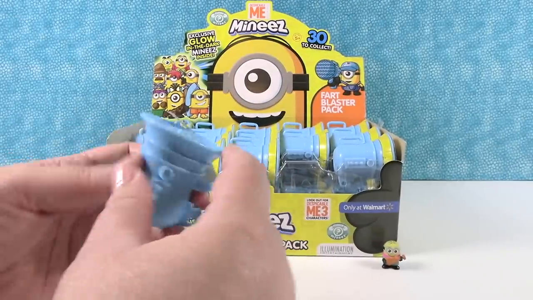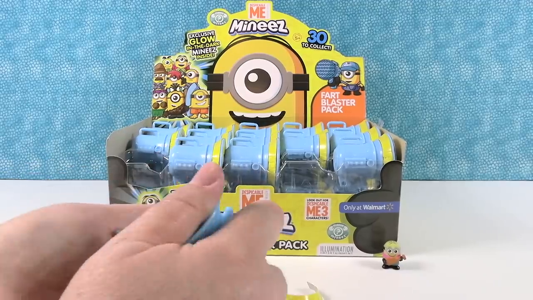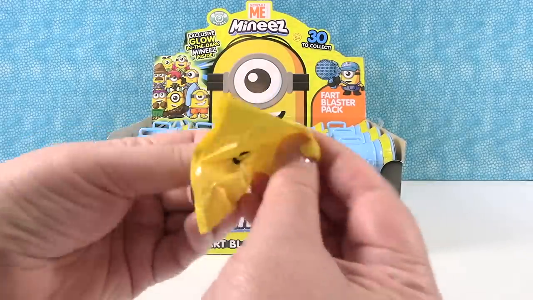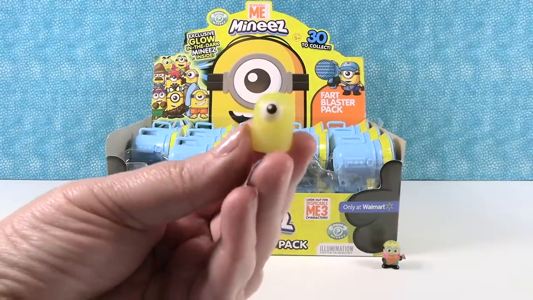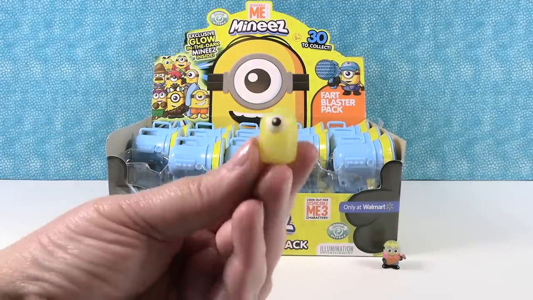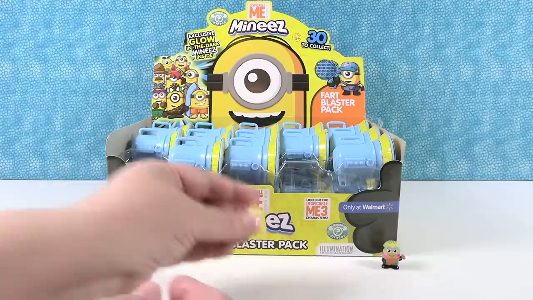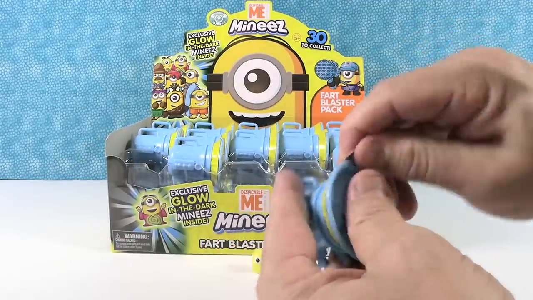All right, my turn. I forgot. These always jump out at me when I open them. Oh, I got it without it jumping. Okay, see which minion I have. Oh, it's the little, I forgot his name. He's the single-celled minion. Yep, single-celled. He's cute. This is the beginning minion. Okay. Next up.